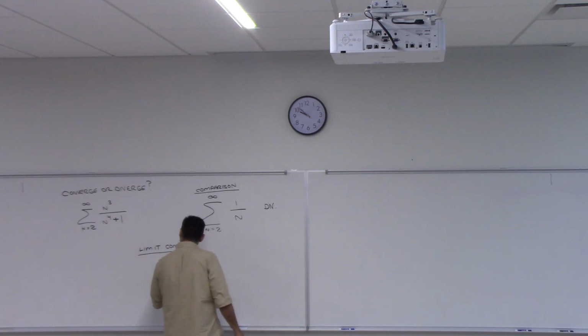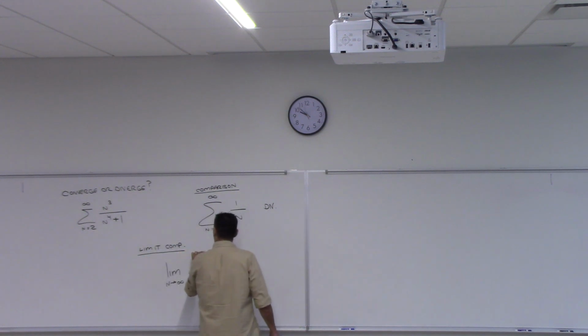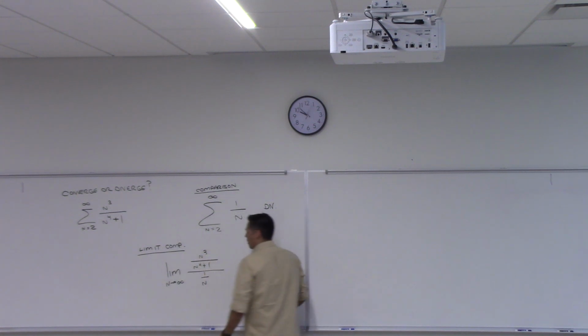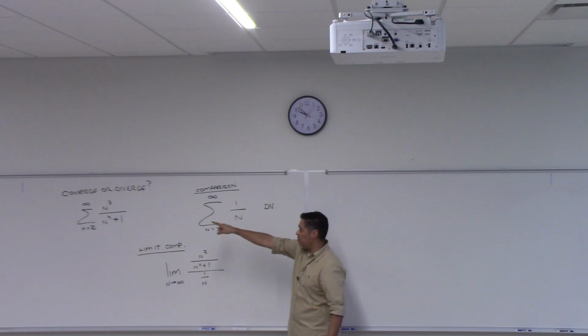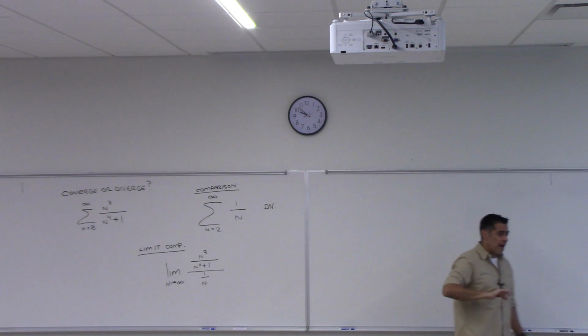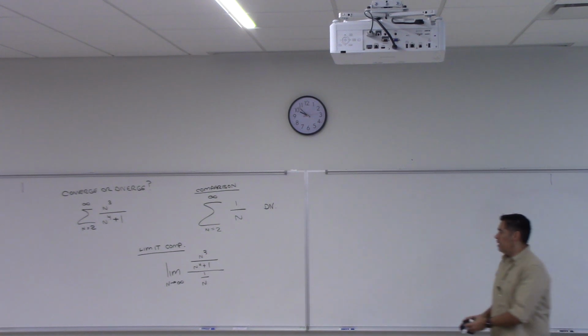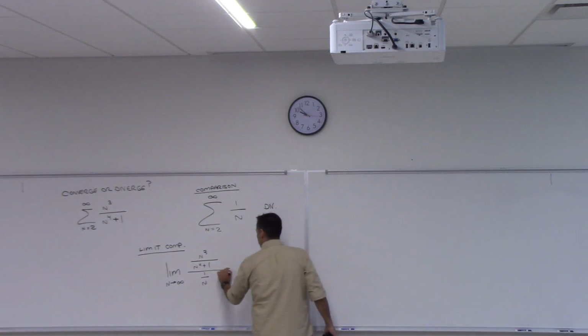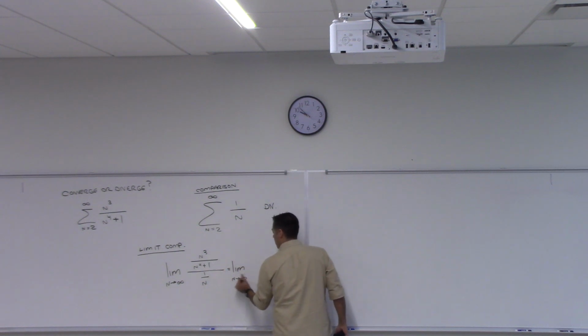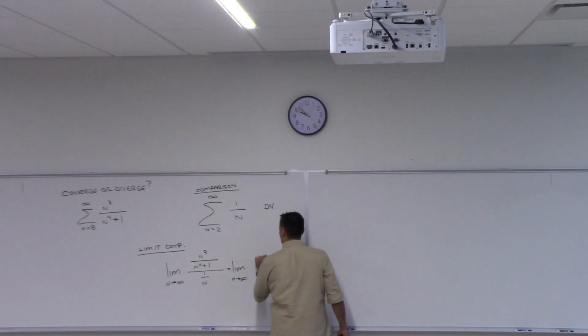I'm going to take the limit as n goes to infinity of that sequence, n cubed over n to the 4th plus 1, over this one, 1 over n. That sequence, the sequence of that series, divided by the sequence in this series. And then you have a fraction over a fraction, right? So you can flip it up. And when I flip that up, it becomes the limit as n goes to infinity of n to the 4th over n to the 4th plus 1.